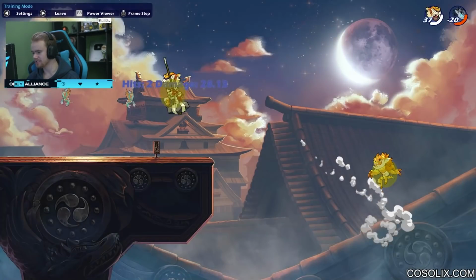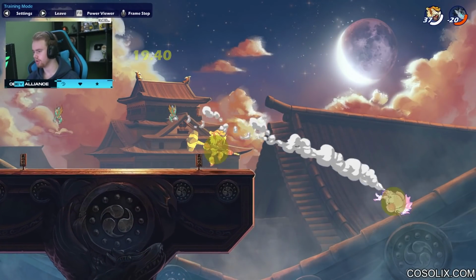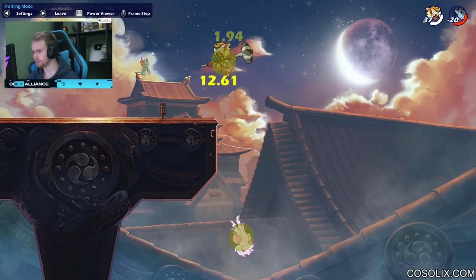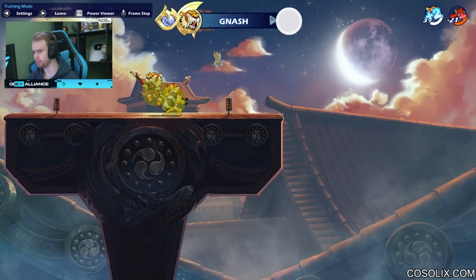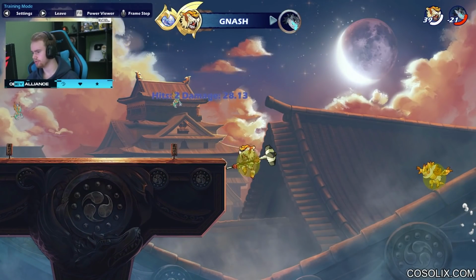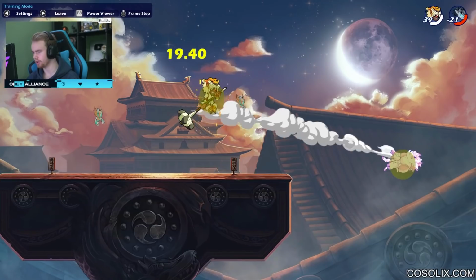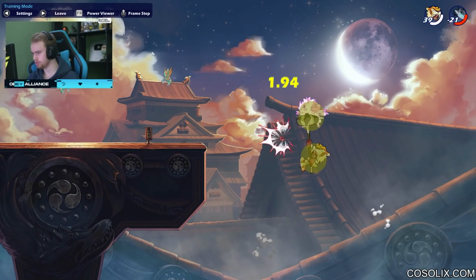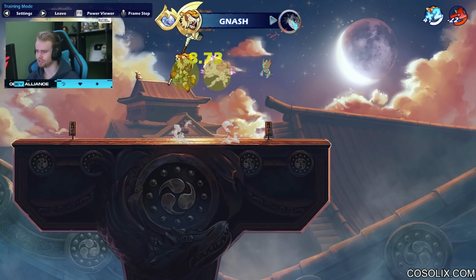If I set the reset to bind grounded, take a look at this. You ready? Look at this. Okay, let's wait. And you're dead. If I hit a little bit more. Okay, not bad there. You can recover forward as well. I kind of like going forward, actually, a bit more. But yeah, they're dead. It's just that easy.